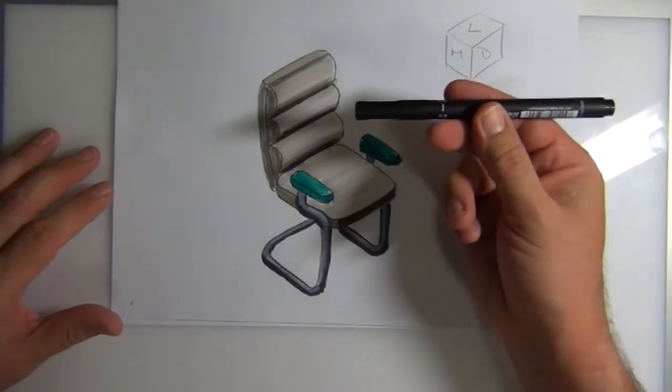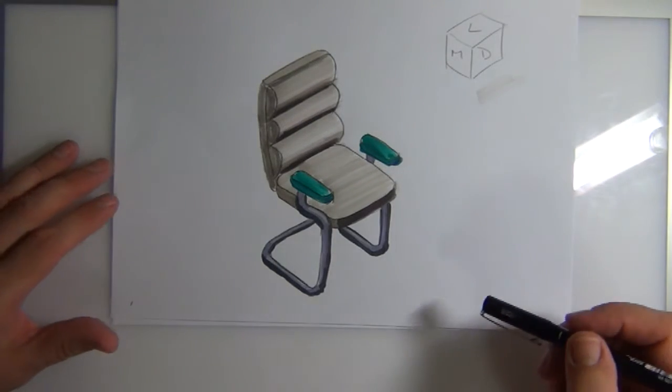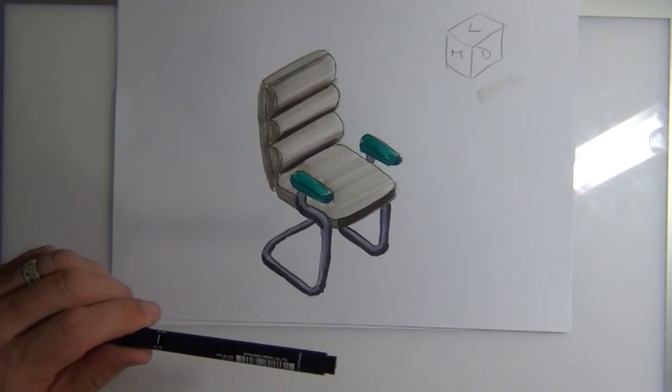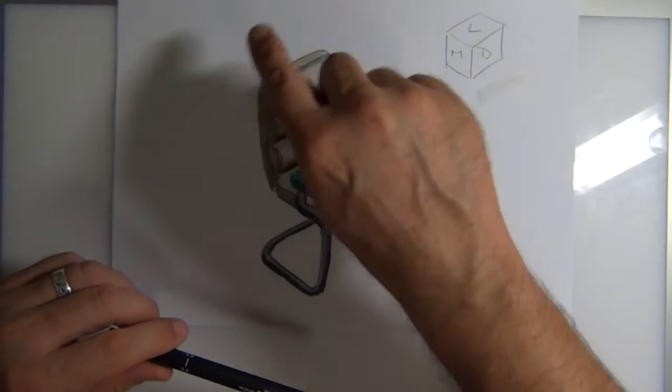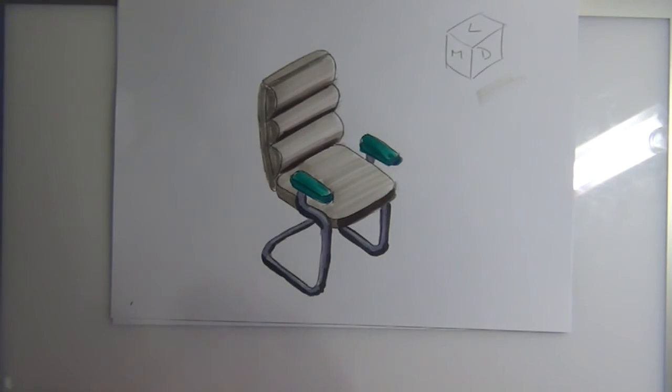Okay. The last thing that I'm going to do is I'm going to outline again now with my marker. But I've also got a thicker marker as well, which I may use to do some of the outside edges and you'll see what that looks like in a minute.